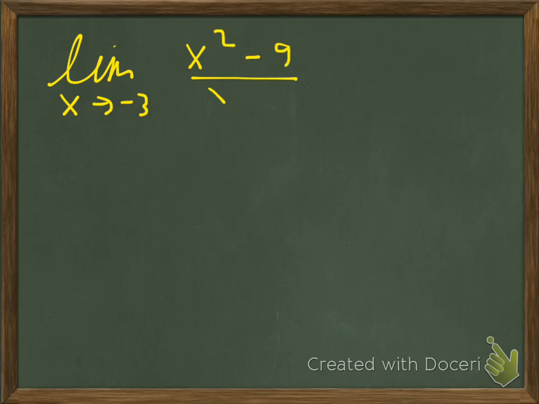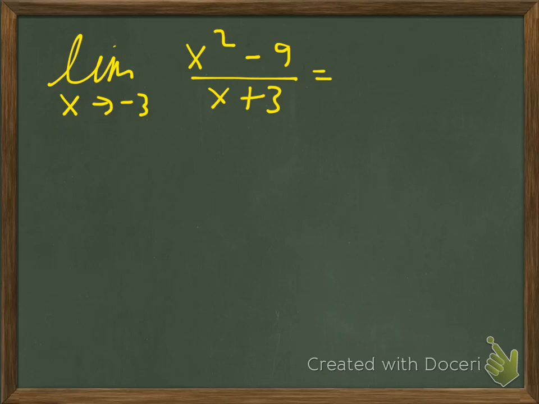So we can handle it, again, if we have the limit of a fraction. Let me give you one to do. X approaches, let's say, negative 3, and let's make that x squared minus 9 over x plus 3. So anyway, pause the video and try this one on your own.